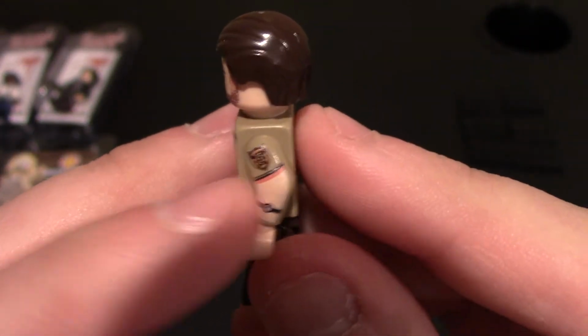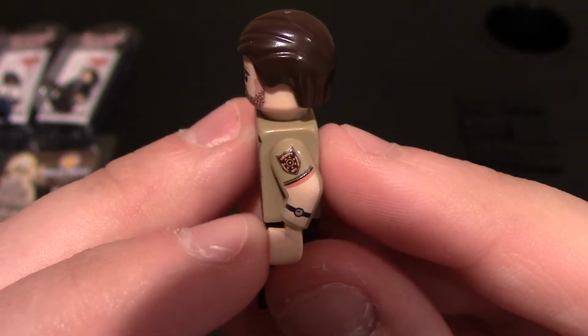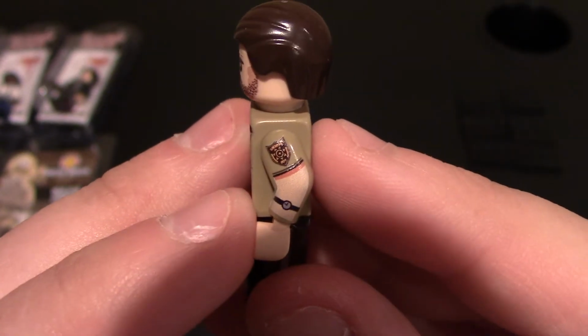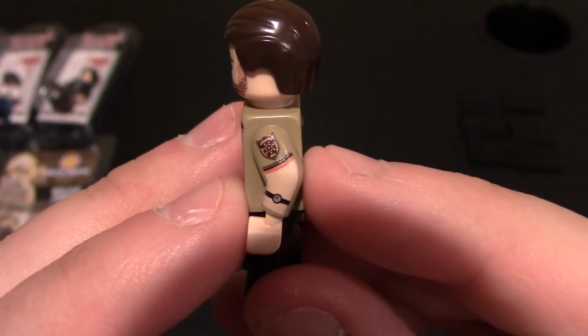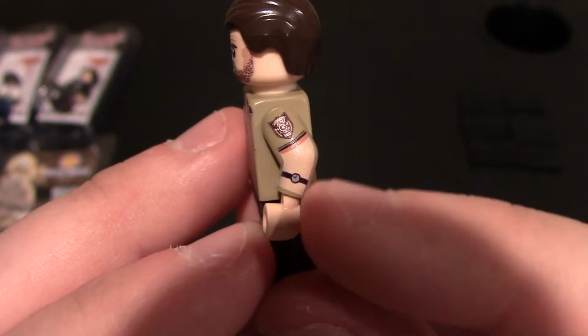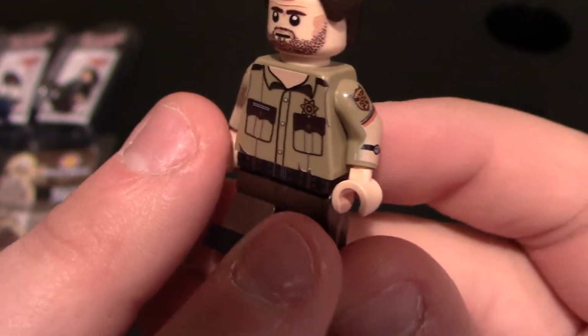To the side, you can see it's the t-shirt, so he's got his police, I think it's the Velcro, or like the patch, it's the police patch on the side. And then the short sleeve shirt, he's got the watch on. And you can see the flesh tone is printed on there. So it looks a little weird, but you can tell what they were going for.